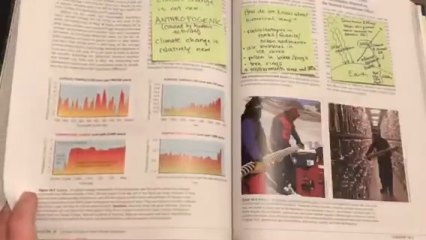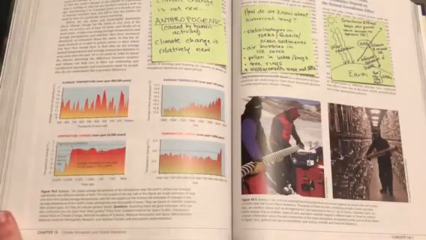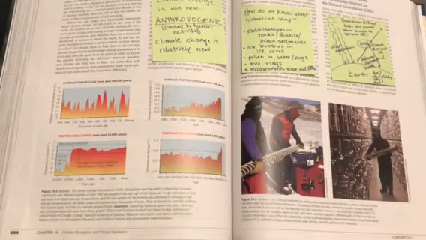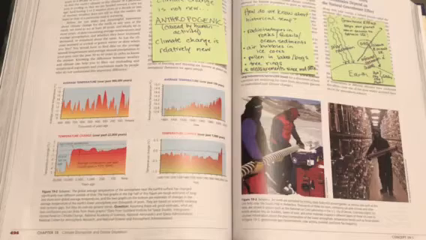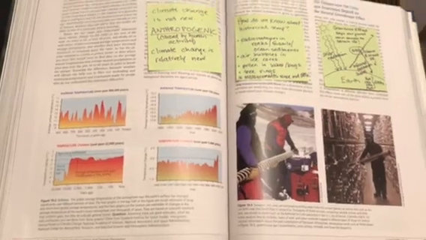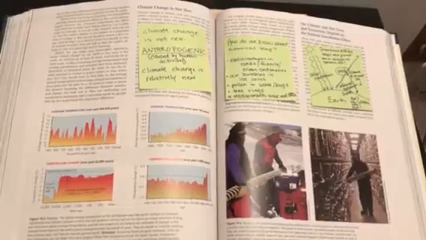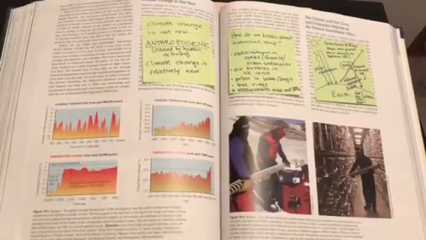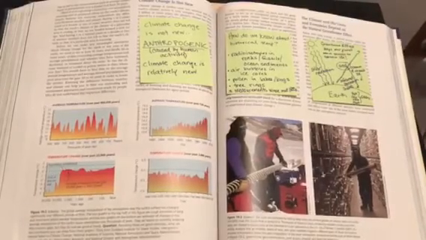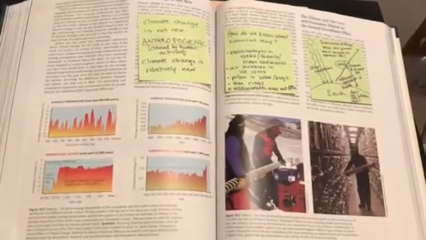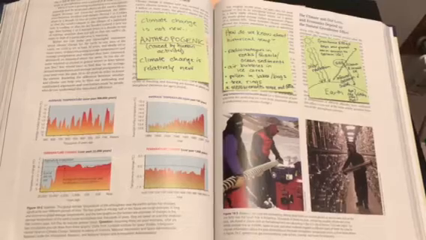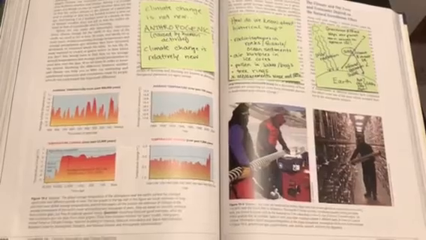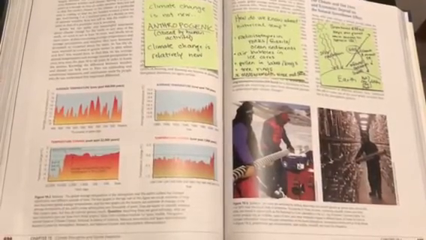I like figure 19-2 showing us kind of what's been happening over time. The idea of climate change is not new, right? The climate's been changing, as we can see. In that graph in the upper left, we have average temperature over the past 900,000 years. We have all these ice ages, or the interglacial periods. We have glacial and interglacial periods. This is an interglacial period that we are in right now.